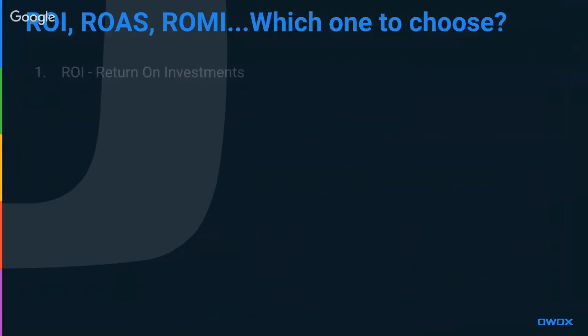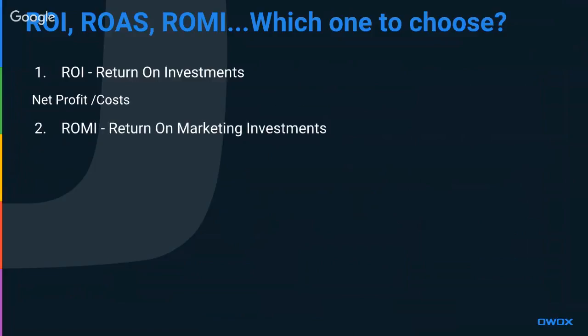Let's figure out what it basically means. ROI, ROAS, and ROMI. What is the difference between them? ROI is the widely used metric and is generally used to define the success of the campaign. It takes into account the money earned once expenses have been subtracted. When calculating ROI, it's very important not to forget about gross margins and order completion rates, because forgetting about that is a common mistake. Imagine you're a fashion retailer and your order completion rate is 80%. So how do you consider those 20% in your calculations?